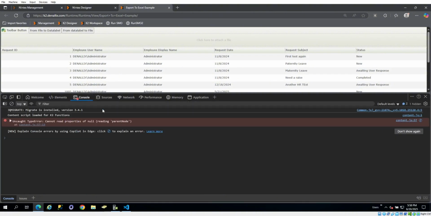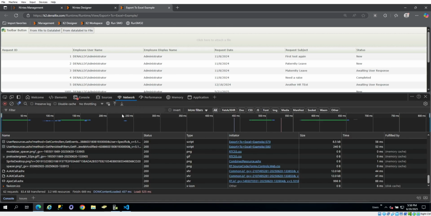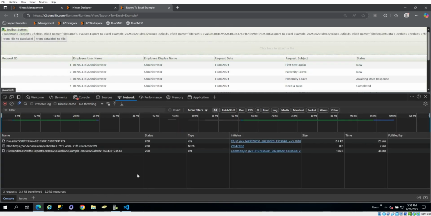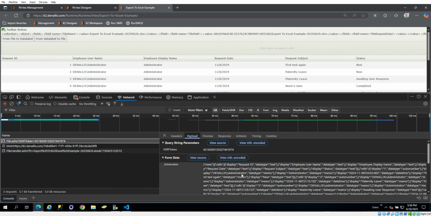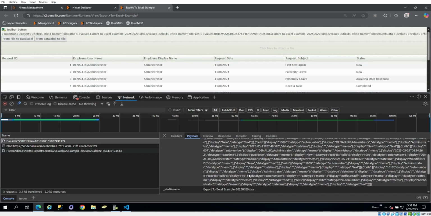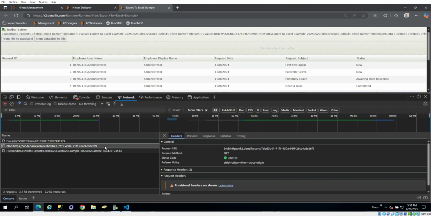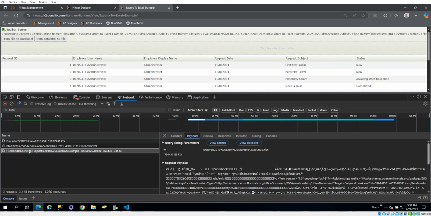All right, so we'll go to the console, add our function, go to network, just clear this out, make it a little bit nicer for us. Click the toolbar button. This is the first one where we took in the data that it's doing. So this is part of the standard request to put in this JSON data and come back with the binary. And from that binary, we have sending it to an extra file handler.